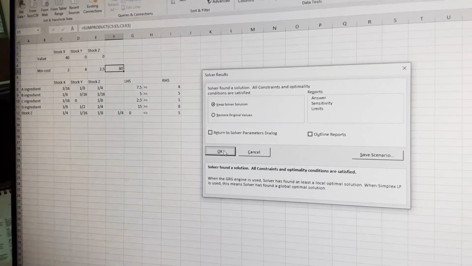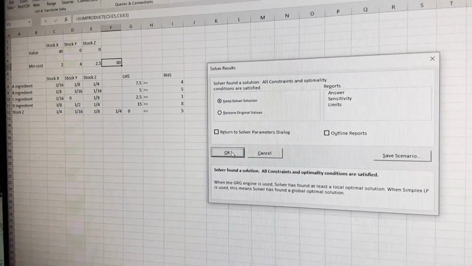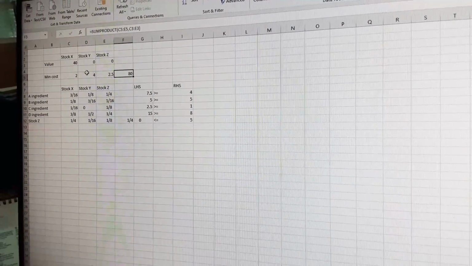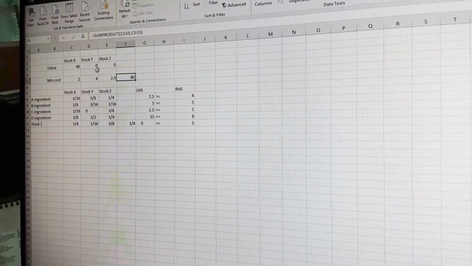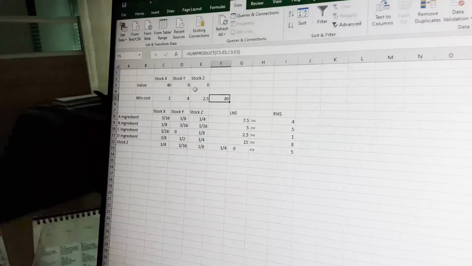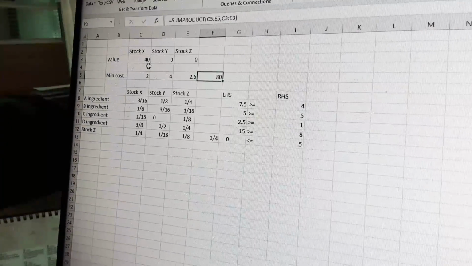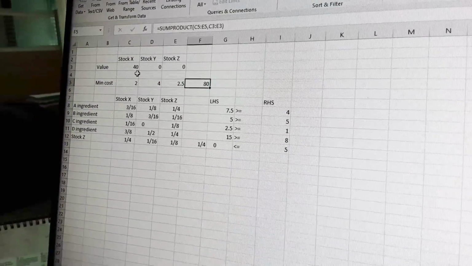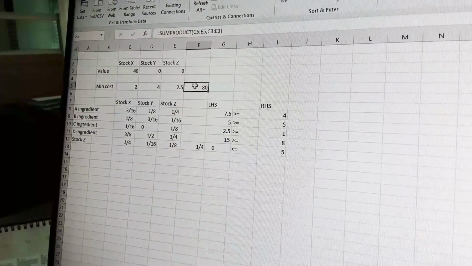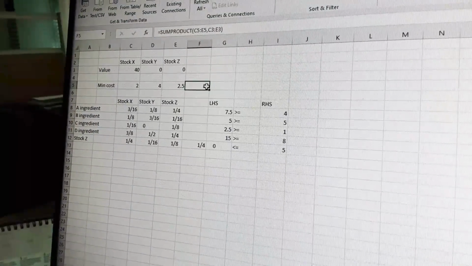Here, we have the answer. It turns out that the only one we will use is stock X, and the cost of the feed is $80.